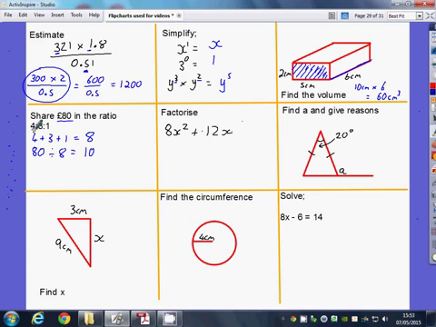That person there's got 4 parts, so they've got 4 lots of 10, which is 40. The next one's got 3 lots of 10, which is 30. And the last person's got 1 lot of 10, which is 10. So 40 to 30 to 10, obviously that would be pound signs. So £40, £30 and £10. If we add it all up, we get £80, so we know we're correct.